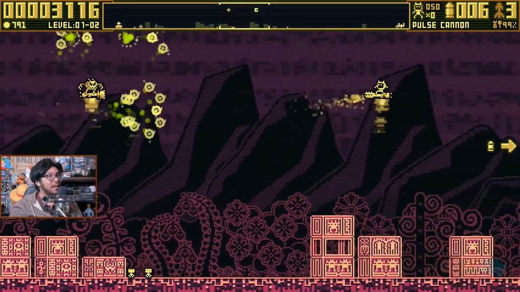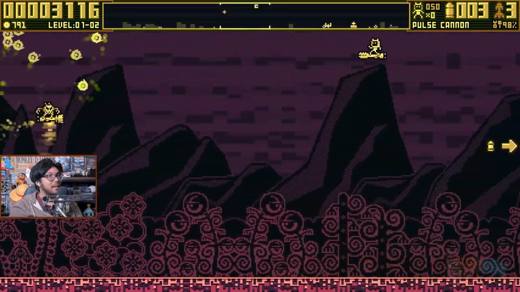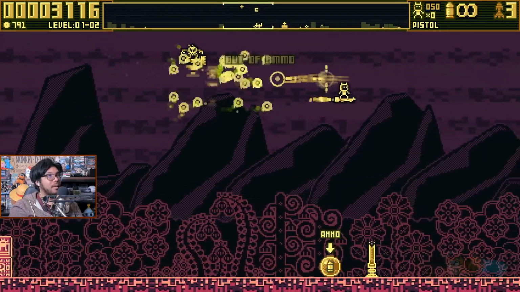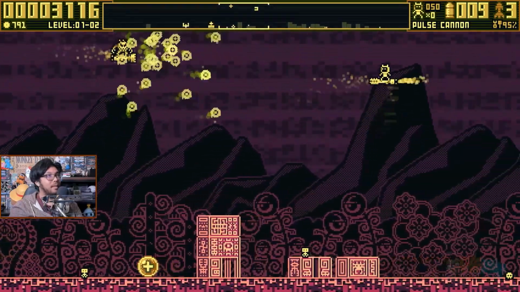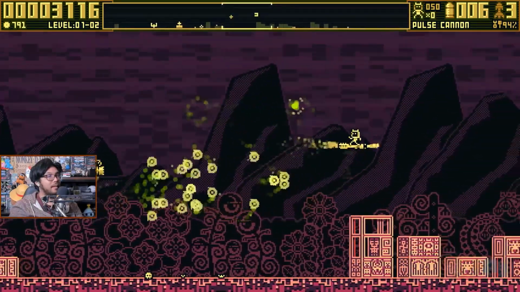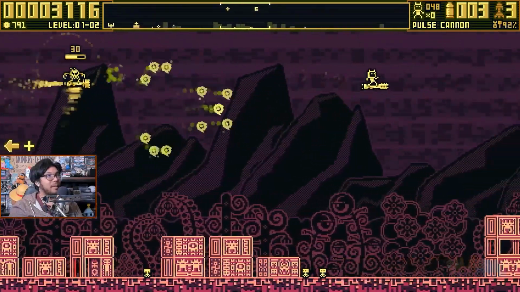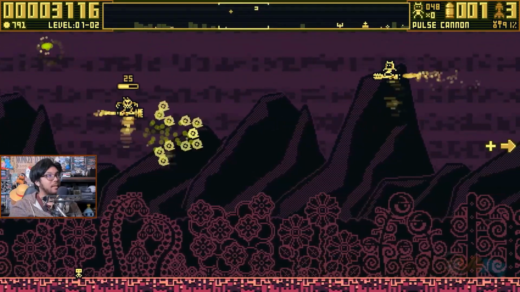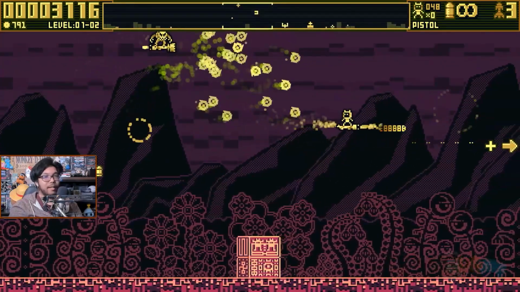This pulse cannon doesn't go far. Got him. How much damage is it? 5? Nice. Give me 5 damage. Ooh. Aw, shit. Let's go. Pulse cannon. God dang it. It's really hard to shoot him. I think the random pistol shots would be better. Ooh. Switching to pulse cannon. Nice. When he hits the ceiling, huh? Alright, we're out of ammo. My range is so bad, huh?